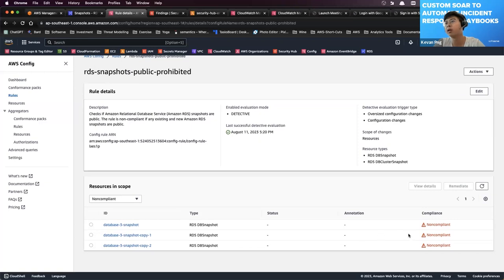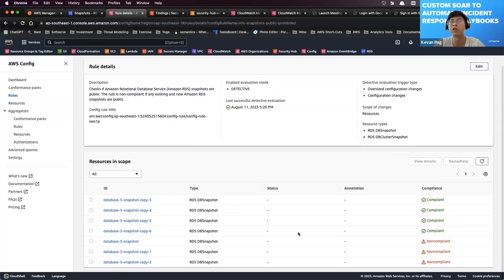It takes some time to show up in the dashboard. So let's give it a while to register. So you can see here, copy 6 is still currently compliant. That's because it just takes a while to update on the UI. Yeah, so I'm just gonna keep refreshing this to see when it eventually becomes non-compliant. In the meantime, if anyone has any questions, feel free. As you can see, I've already done several checks over here, and I've left them as either non-compliant or compliant.